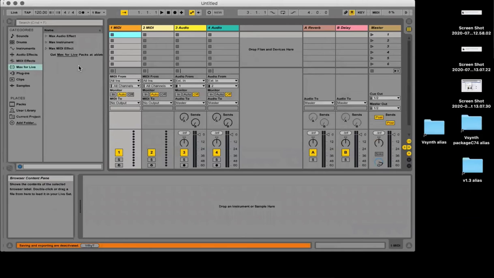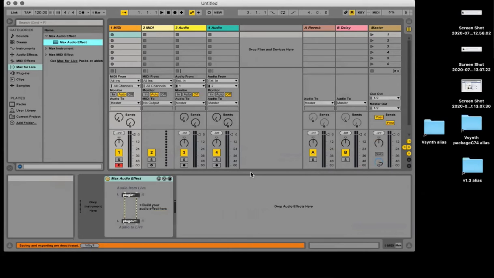But one thing we need to take into account is that Max for Live devices have this ceiling problem. So your device has to enter in this stall. As you may notice, a Vsynth patch is kind of bigger, so we need to do something. And you can open here a Max audio effect and start patching Vsynth right away.